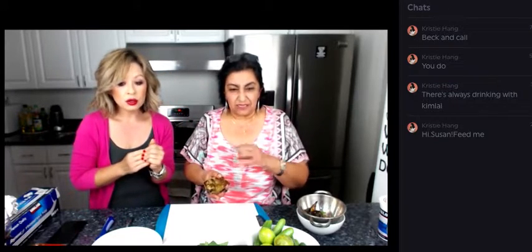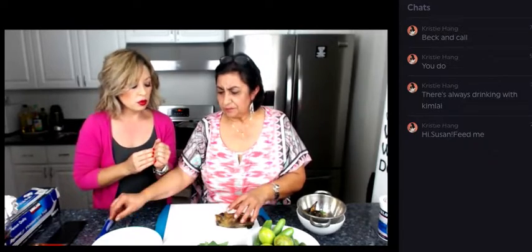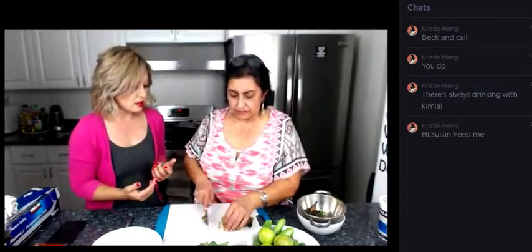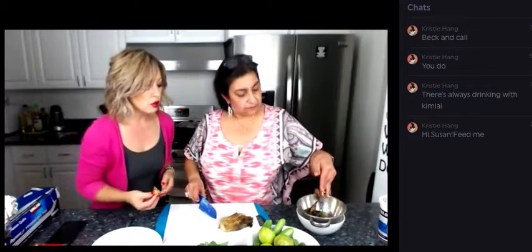Because the eggplant has more, not sweet. Bitter? Is it more bitter? Yeah. So the opposite of sweet? Yes. So I cut the head. Oh, cut that off. Yeah.